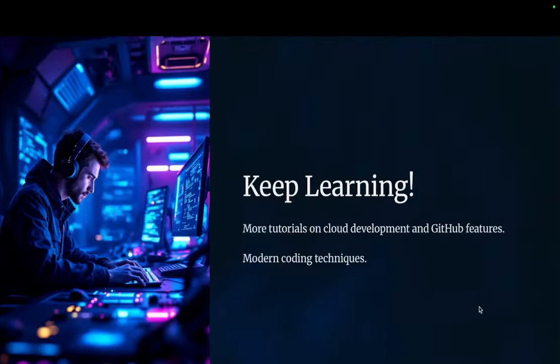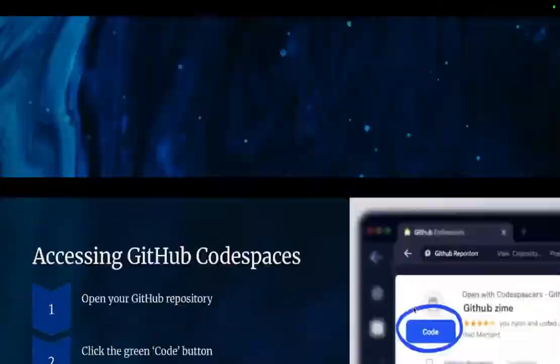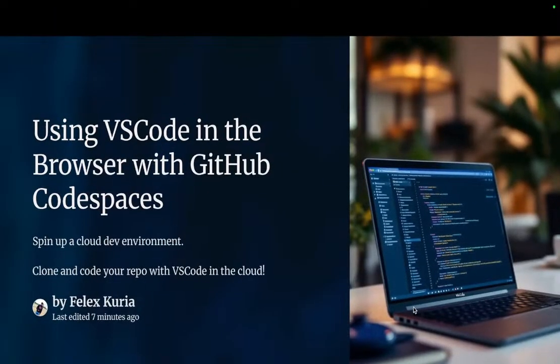Can be able to open your GitHub. So in this video we are going to see how you can open a VS Code like environment on your browser. We'll be using GitHub Codespace to do that.